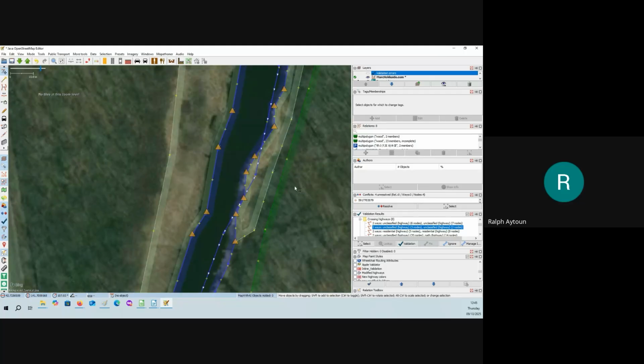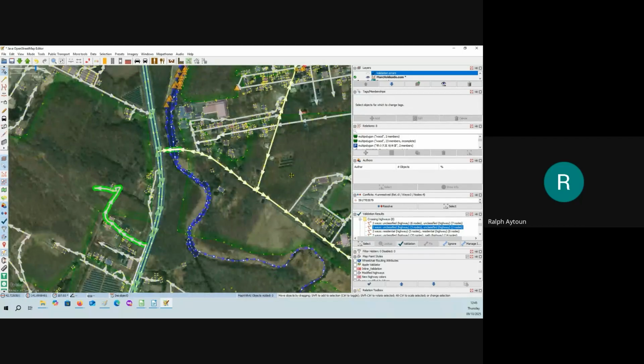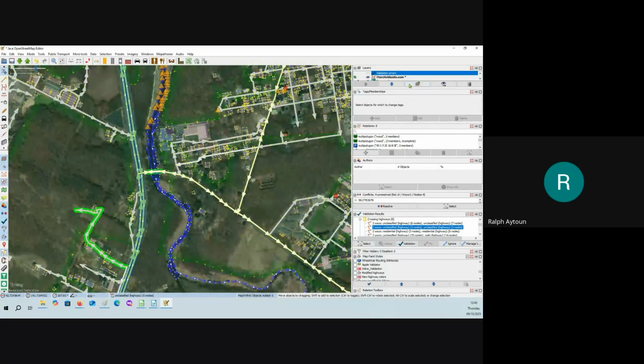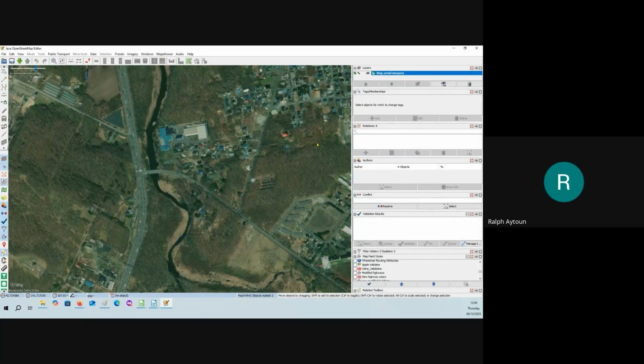Okay, now I've been going through all of this to try and help you to understand some of this and the highways. I'm going to stop this for the moment. Okay, and I'm going to bring up something else.